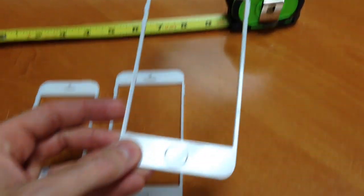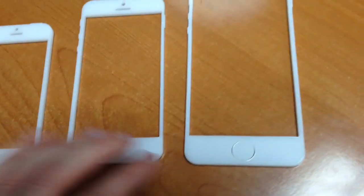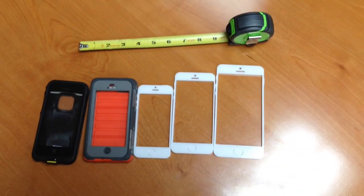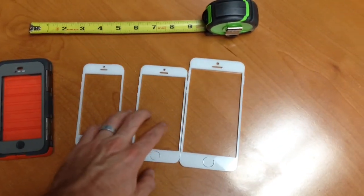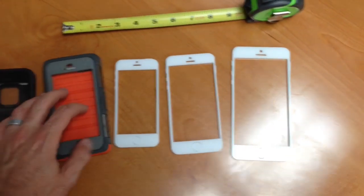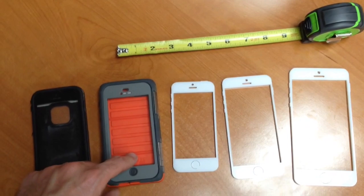Get it to focus in there. These are going to be the actual sizes of the iPhone 6. What this video is going to hopefully help you do is decide which size iPhone to buy. Now, of course, this one right here is going to be the iPhone 5. This one's going to be the iPhone 6, and this is going to be the iPhone 6 Plus. And I also have the Lifeproof case and the Otterbox case, just for reference sizes.